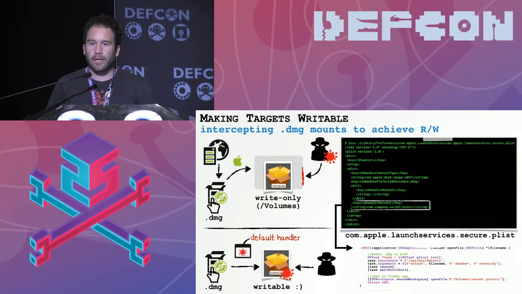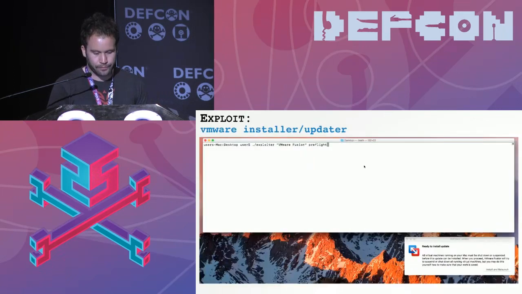What we can do, though, is as local non-privileged code, we can register to be the default handler for DMG images. Then when the user double clicks on that, it'll execute our code, and we can then force that DMG to be mounted with read-write privileges. We can then modify that package, inject a malicious plugin, and then when the user double clicks on that, that malicious unsigned dynamic library will be loaded into the trusted process context of Apple's installation application. All right, so that was generically how to exploit some vulnerabilities and how to deal with read-only issues. Let's now look at some actual exploits.